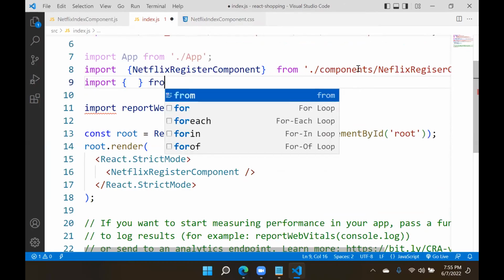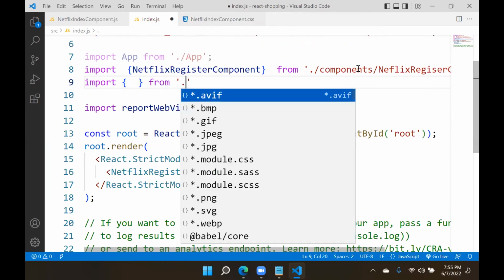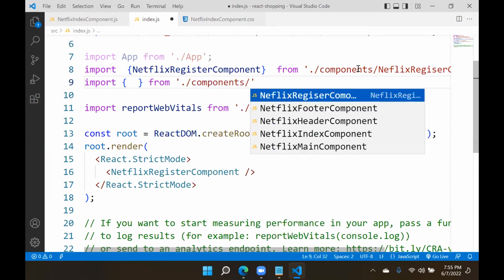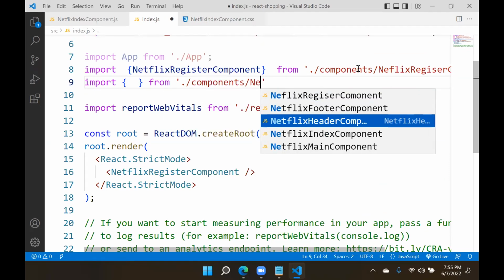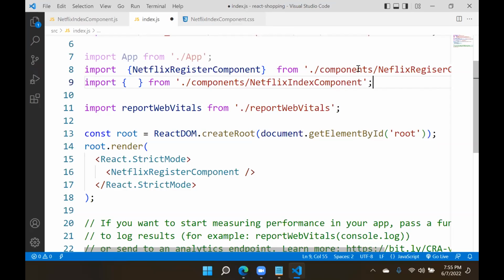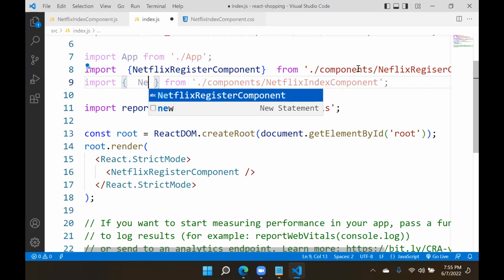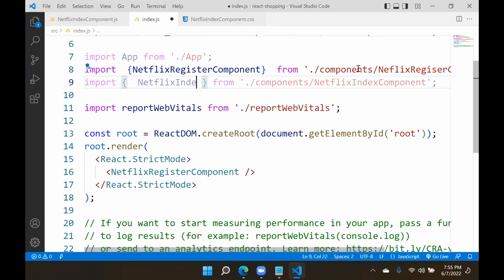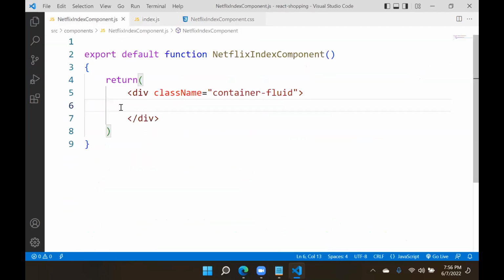First we define from /components. In the components, we have the Netflix index component. From there, we have to configure this Netflix index component.